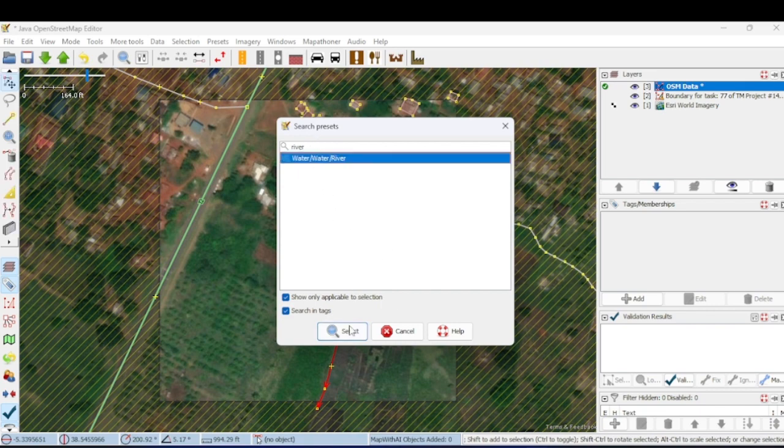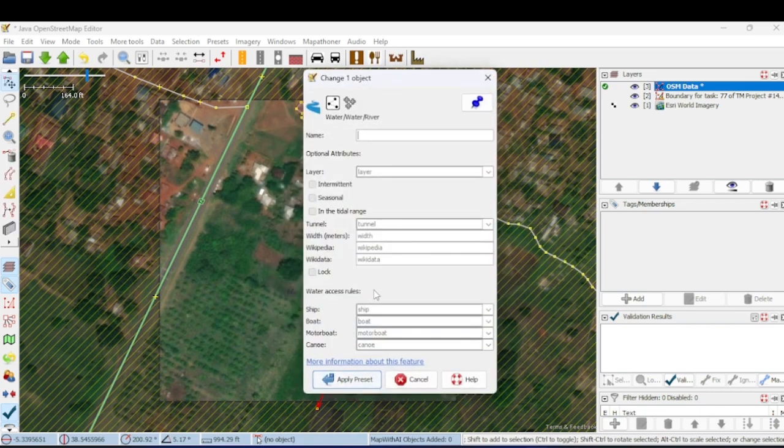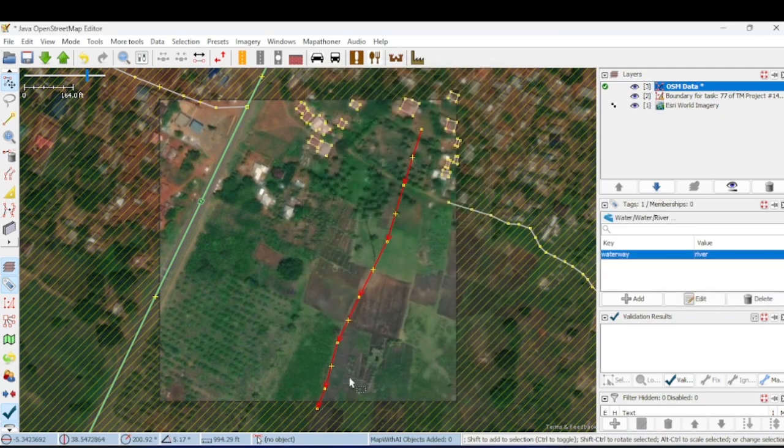It comes up and I give it a proper tag. This is the river. If I know some of the information here, I can just give it. If I don't know, I just leave it by default. Some local mappers will give it detailed information. So I just say apply, and this is the river. If you come here, you find that the key is waterway and the value is river.